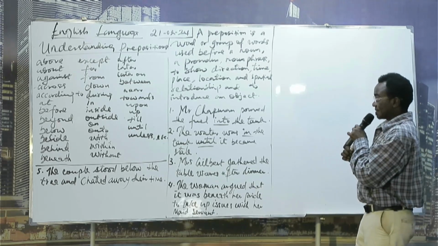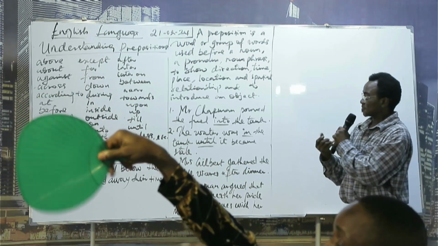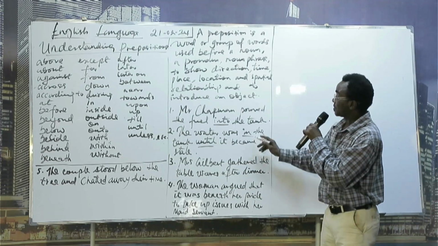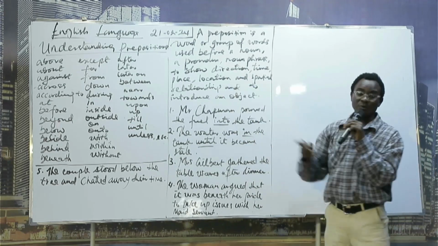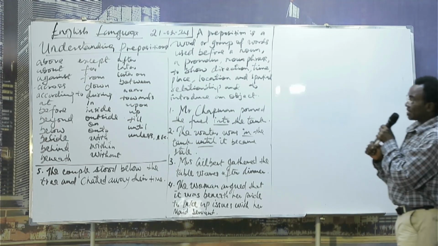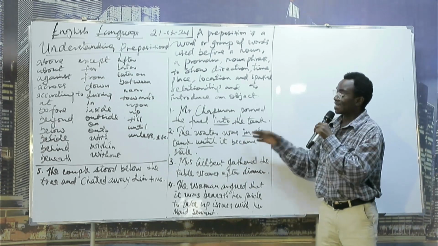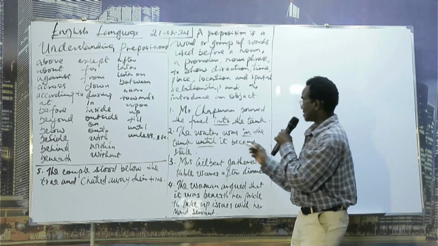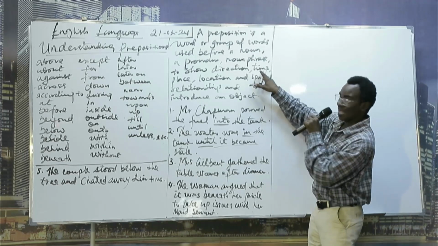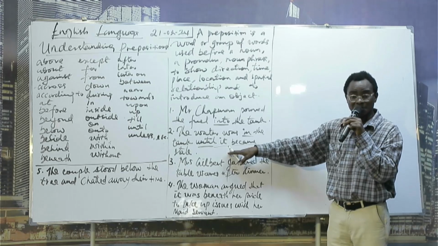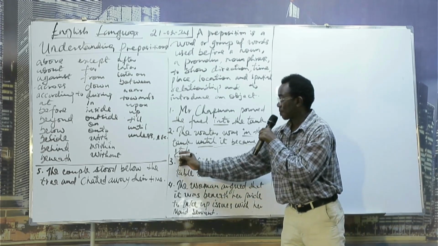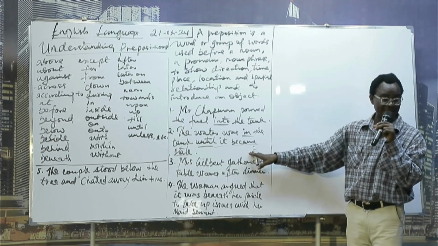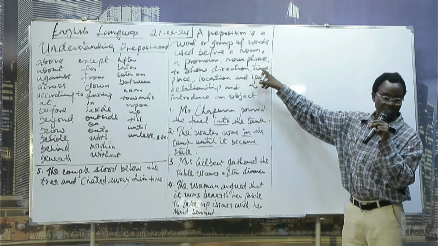So it indicates direction. Then in sentence 2, we have, the water was in the tank until it became stale. In this example, the preposition in is talking about location. When we talk about location, we mean resting somewhere. Compare in with into. Into shows movement, but in means resting. It's already there. That is location. And then we have until. Until it became. This is indicating time. It actually forms an adverbial clause of time when we underline until it became stale. So it answers the question, how long was the water in the tank? It was until it became stale. So until indicates time. We use it to talk about time relationship.